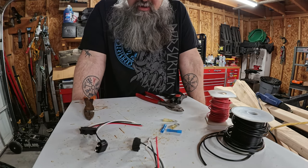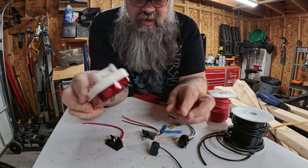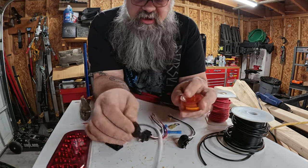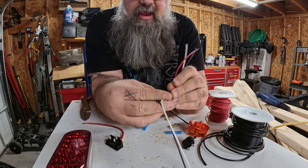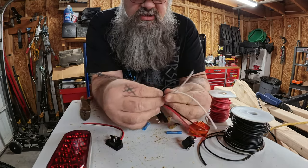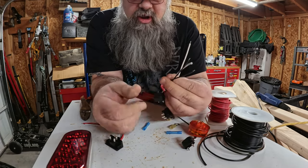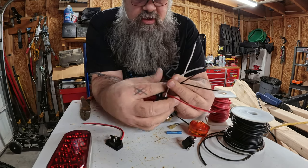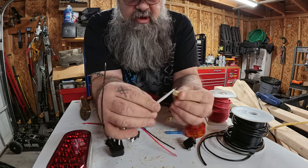So now it's time to get our plugs ready. So these are the types of plugs that you would use for lights like this and like this. So on here, the color schematic is pretty straightforward. It's not the same as the trailer lights that you're probably used to seeing. On these, white is always ground, okay? And black is your marker lights and red is your stop and turn signal. So what we're gonna do is I'm just gonna wire these together and put a ring on them so that we can ground them.